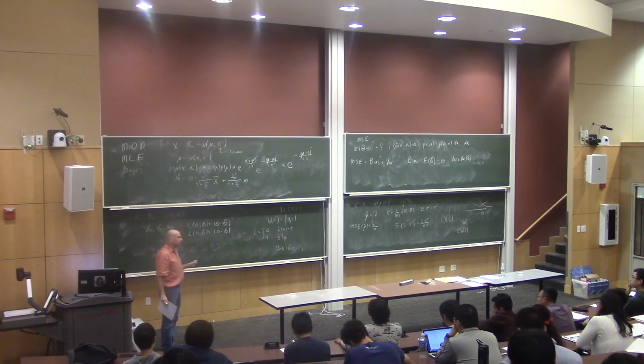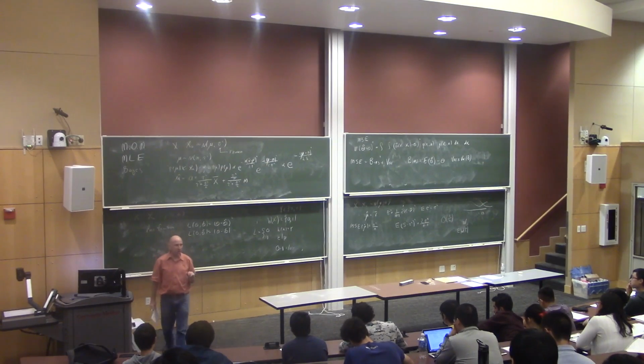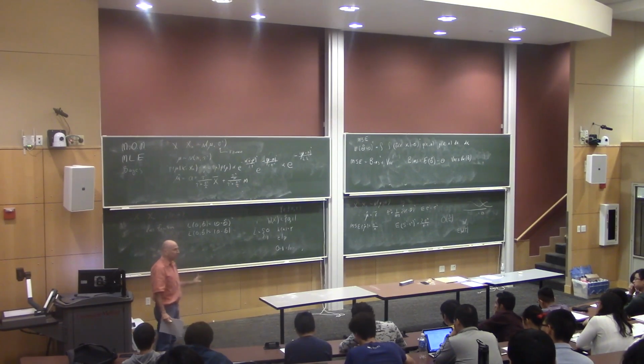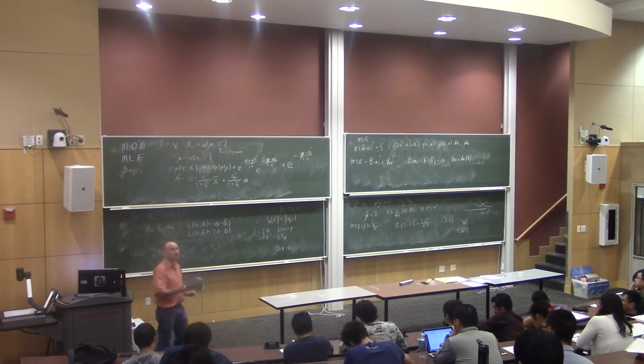The point about Minimax theory is that it's going to work for any loss function. It's very general. So give me any loss function, and now we can talk about what it means to have an optimal estimator with respect to that loss function.